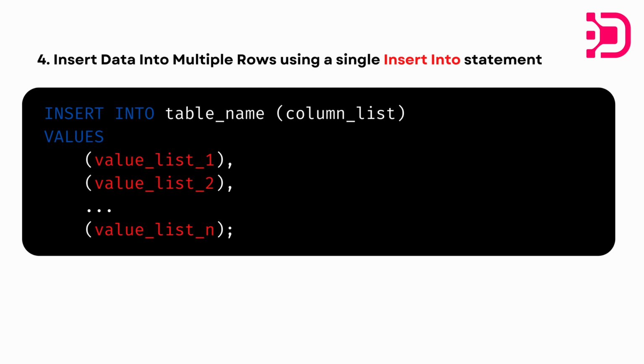So we've got insert into table name, then we give the column list, and then we close that bracket, and then we write values, and then here's where the change comes. So in brackets, where we would normally just write one value list within brackets, here once we've closed the first value list, we can add a comma and then add another value list within brackets, and so on. So we can add many comma separated value lists within brackets and then close it off with a semicolon. So this allows us to insert multiple rows of data using a single insert into statement. So let's take a look at an implementation of that.